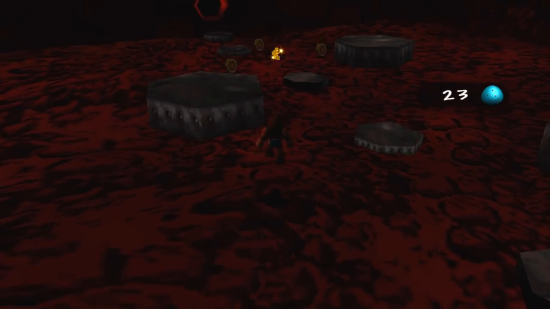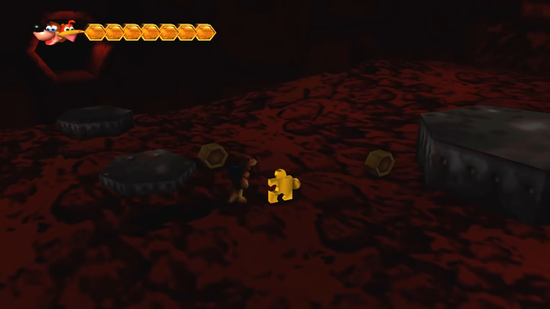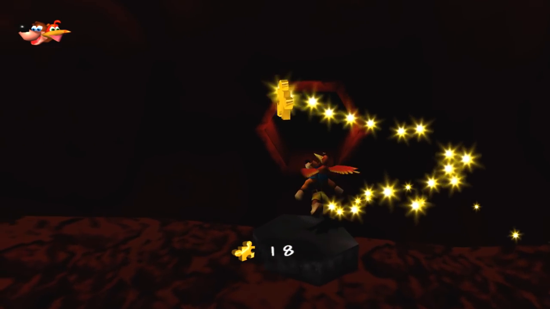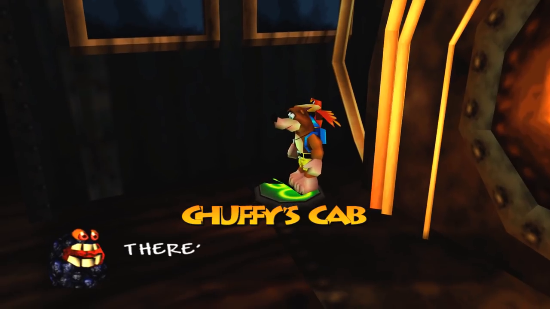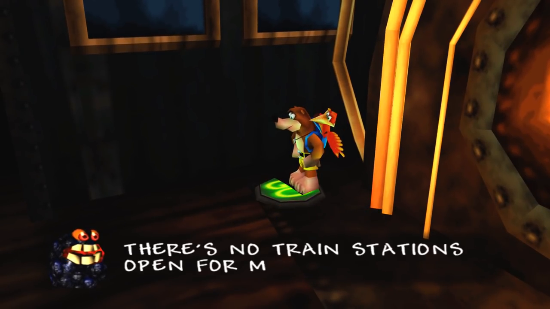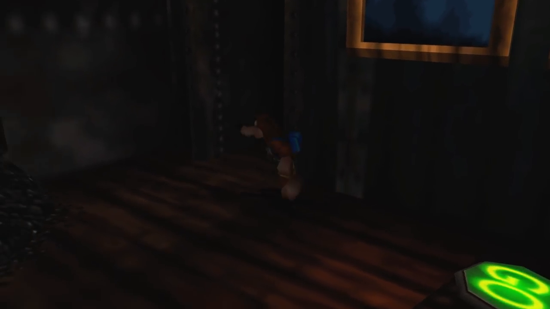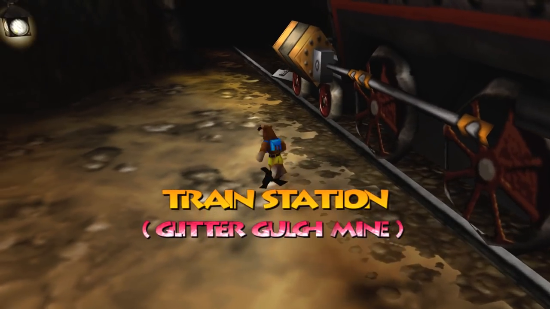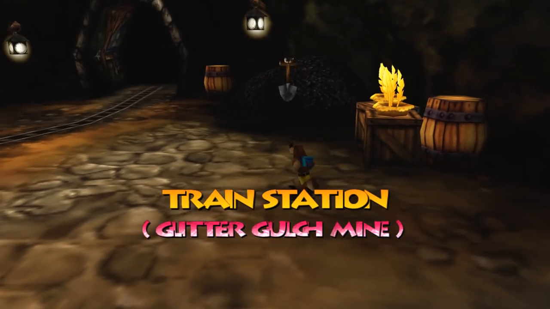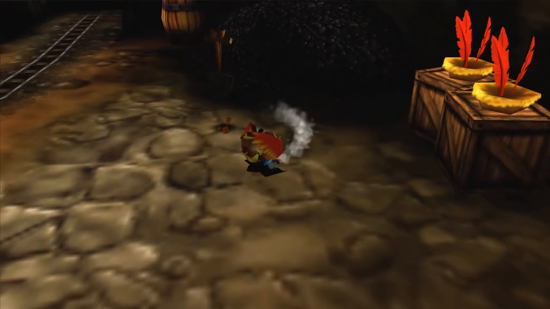Now, how do we get out of here? Ow! Hot. Very hot. Alright, that's 18 GB, not bad. You know what? I kind of missed the little dance that Banjo did. It's all for the sake of streamlining. Well, that's good, because this game needs streamlined, as I'm finding out. So we need to open train stations in other levels to get there first. We can't just plow ahead and go somewhere. You know, a big connected world, I dig it. At least more interconnected than it was in Banjo-Kazooie.